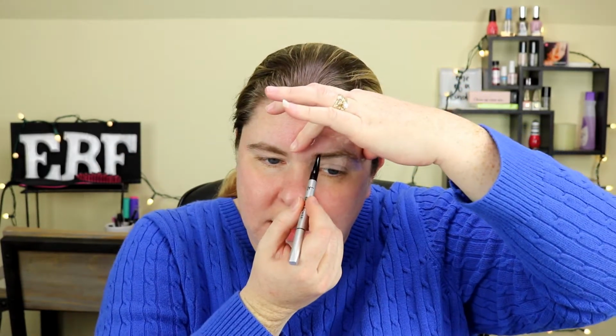Now this is actually fairly decent plastic. It's not super flimsy. So what I'm going to do is sit this a little bit above my brow because I have a very full brow. I'm going to hold it up there like that. I look very silly, I know. But I'm going to try to fill this in with the pencil just to see what my brow would look like if I change the shape a little bit. So I'm going to try to do this.